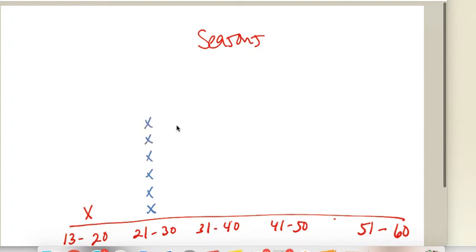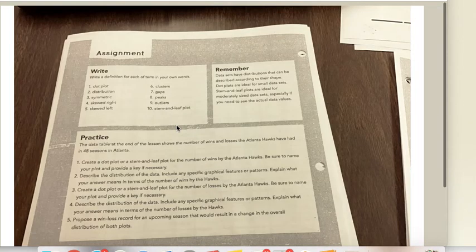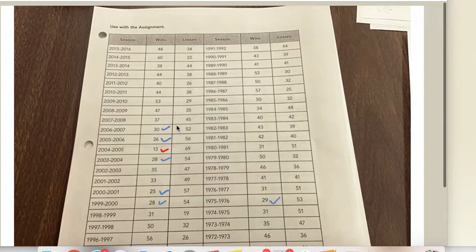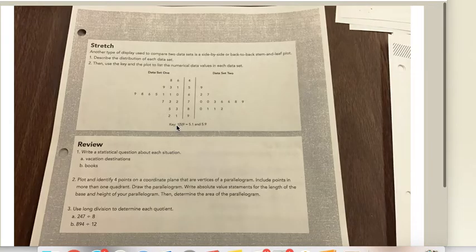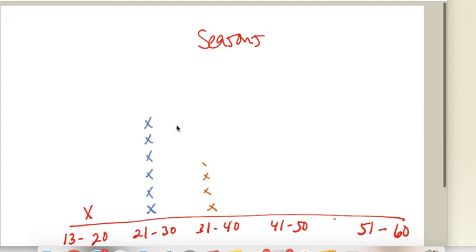Now I'm going to look for 31 to 40. It's a lot easier if it was side by side, like you could have on your paper in front of you. So 31 to 40. That would be 1, 2, 3, 4, 5, 6, 7, 8, 9, 10, 11, 12, 13, 14, 15. I can put 15 X's above the next one. 1, 2, 3, 4, 5, 6, 7, 8, 9, 10, 11, 12, 13, 14, 15. Almost ran out of room.